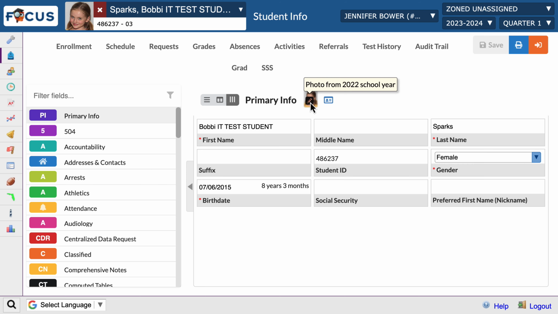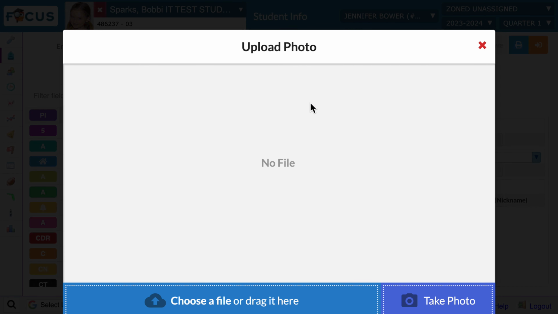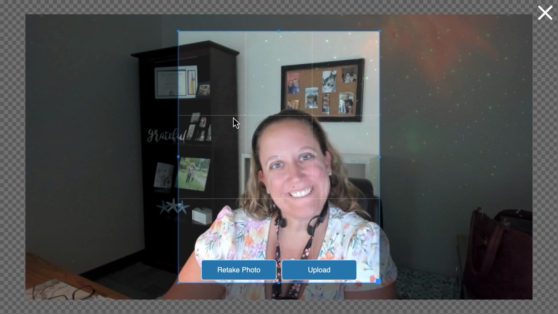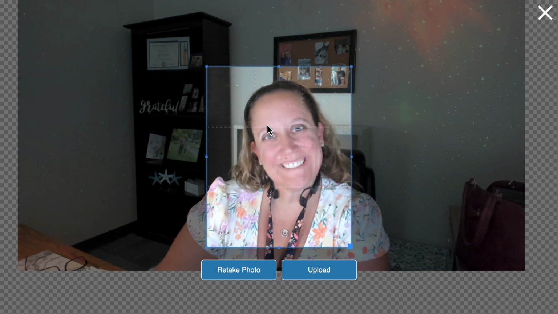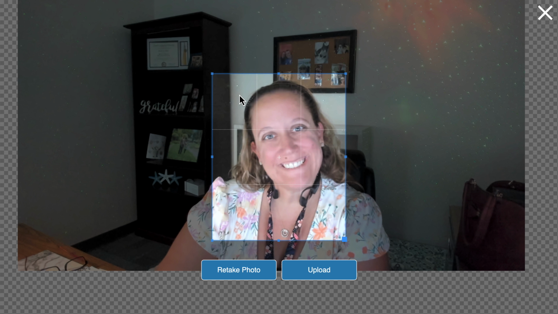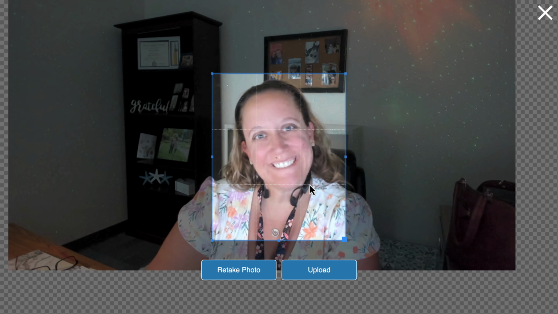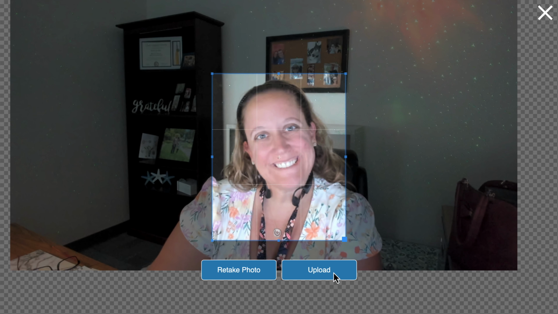to edit the photo. Taking a photo using a webcam, you're going to want to click Take Photo. The webcam is open, and this will allow me to go ahead and resize and make any changes I need to before uploading. This example does not follow our guidelines. The background's messy, the student has their headphones on, there's photos in the back, and that's just to name a few. To show you the rest of the process, I'm going to go ahead and upload.